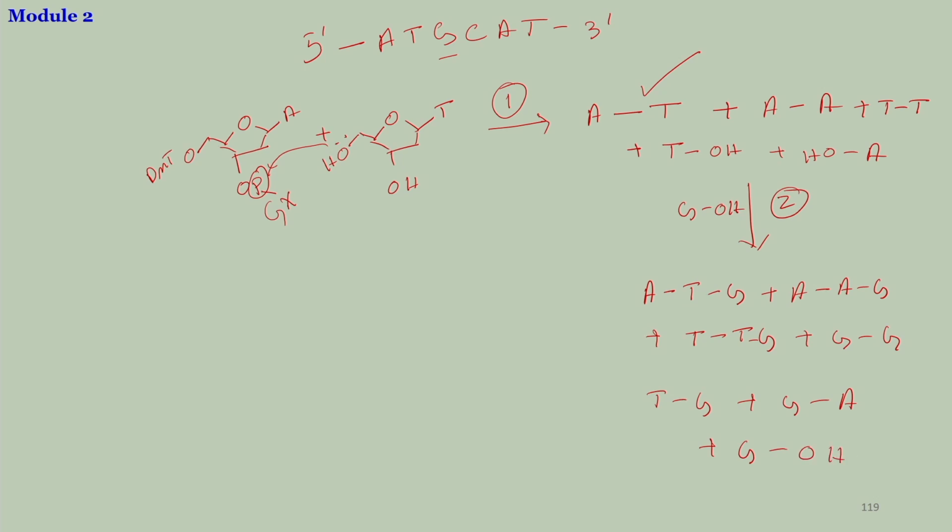So, after the second step, you have so many products that are formed. Out of them, only this is your desired compound. If you carry on like this, if you want to synthesize just a 6-mer DNA, then the number of side products would be so high that you cannot even find your desired compound, or else you will need purification in each step, which is really a painful job. When you want to synthesize a 50-mer long DNA, 50 nucleobases long, then obviously you can see the problem in the solution phase. It is very hard to do in the solution phase.